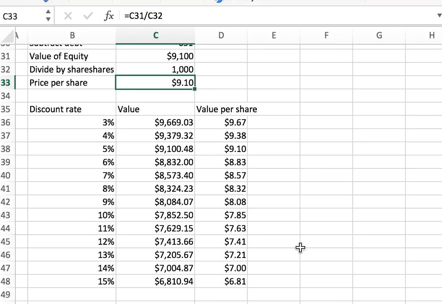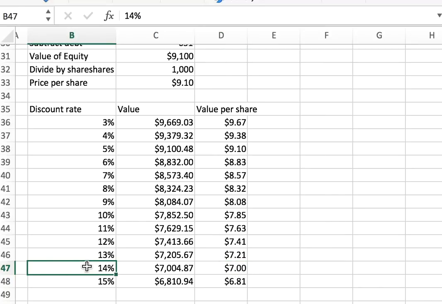Now, the other thing I've done here is create a chart so I can see where the market kind of feels the price or what discount rate the market is using. So if the market was at $7 here, the market would be saying the discount rate or the risk of the stock would be equivalent to a 14% risk. If the market price was at $9.67 or even say $10, it would say it would be worth 3% or less, which is a very low interest or a very low discount rate, which means it's a very safe stock.